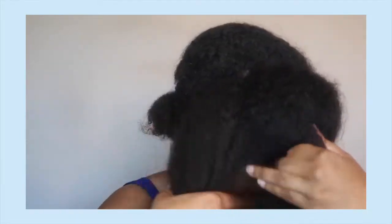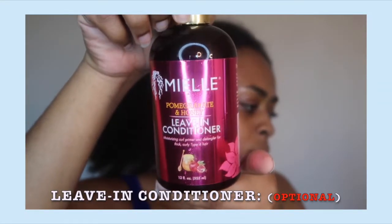I actually washed my hair the day before and I fell asleep and forgot to blow dry my hair, so my hair is extremely dry. So I'm really, really making sure my hair is extremely soaking wet.